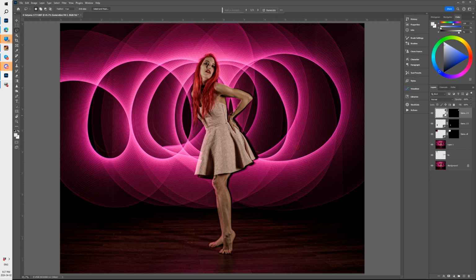Okay, so each of these patterns takes up space, so I'm just going to take this one, this one, this one, and this one, and I'm just going to collapse them, Control E. And so that'll save a lot of space. And I'm going to call this one a day and say, it looks pretty good.